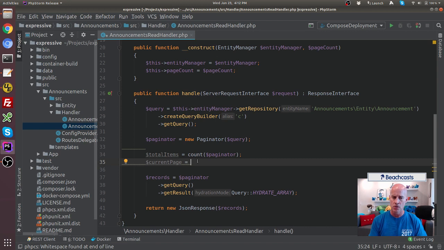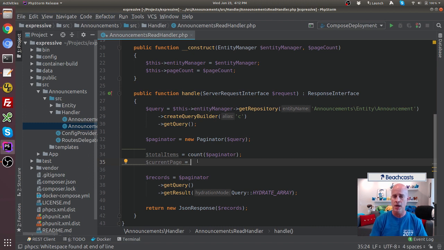So I'm planning on creating an argument that's going to be passed in the URL string that is going to be called page. Obviously, we want to know what page is being requested, so we're going to call that page.